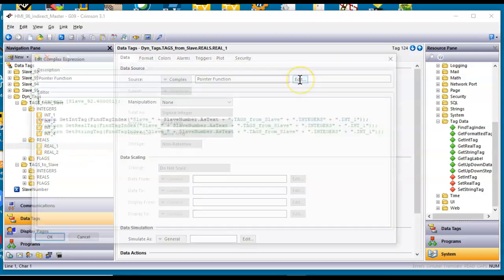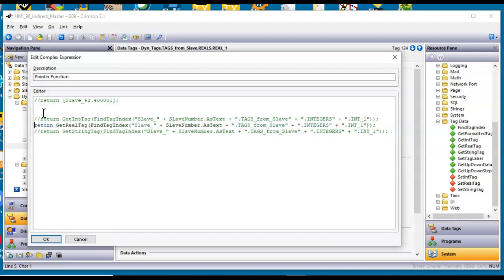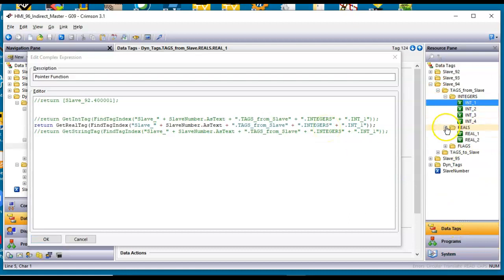I want to check out something here. I actually need to use this function instead of that one. So I'm going to make this one a comment. Boom, boom. I'm going to turn on this middle one, which is a reel. And instead of it getting from the integers category, I can cheat and look over here. It's actually going to come from the reels folder and reel 1. So I am going to change this here to reel. Reels is what it is. And then here at the end, it is reel 1.